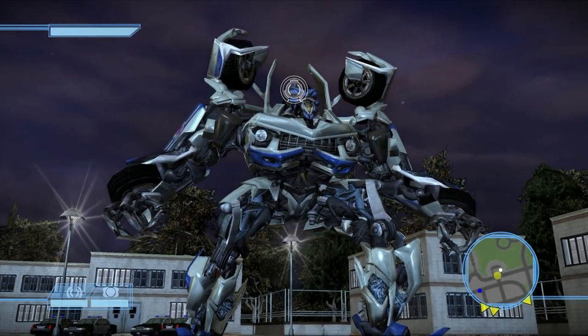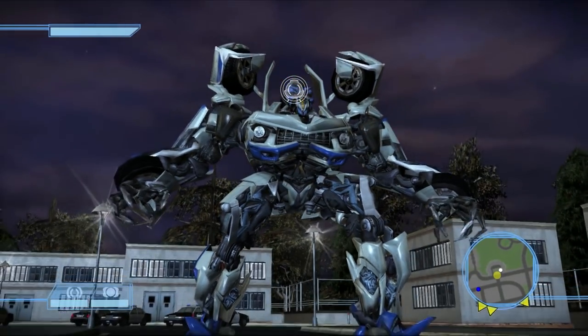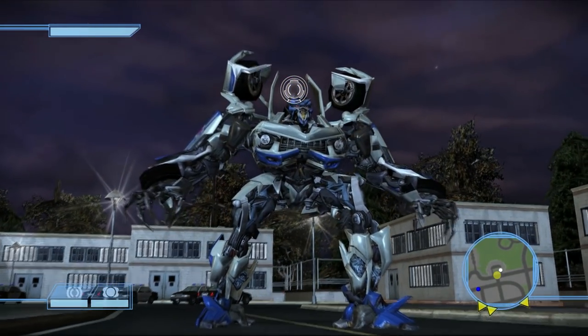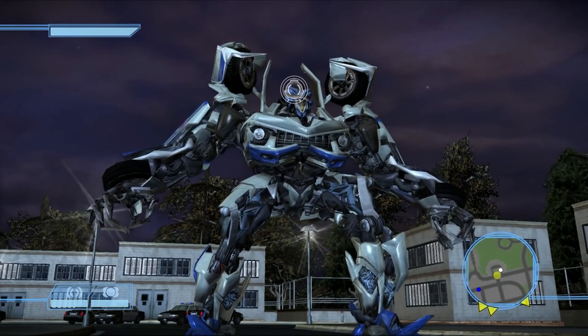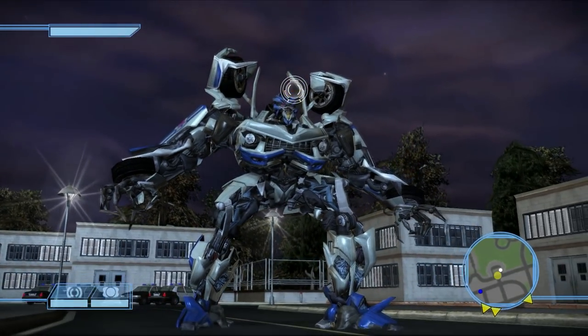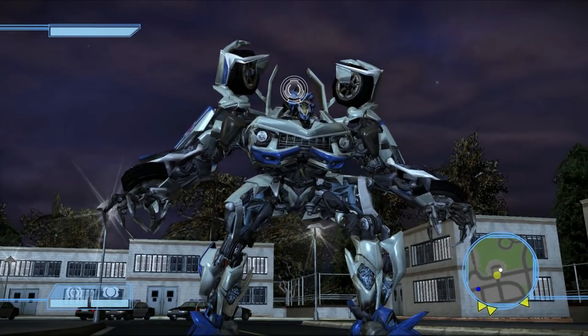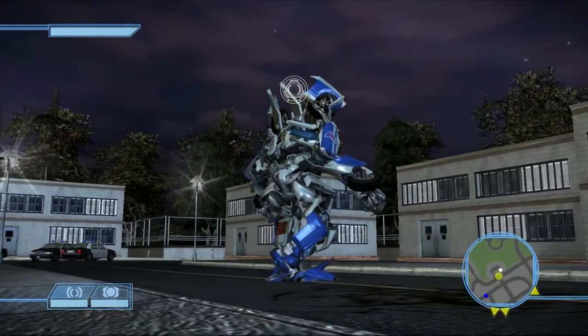This one turned out great. I've had him in development for a while now but I finally have a finished piece. I only saw this figure once when I got him — I never saw him in stores again — but he's a cool little repaint. Let's show you around.